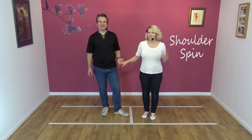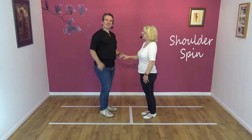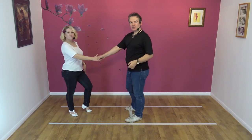First move, shoulder spin. That's the one. Okay, looks like this. Seven, eight, and away. Shoulder, spin, collect, right to right.